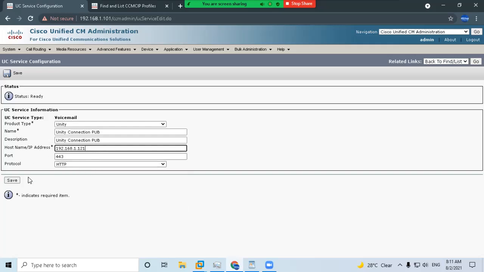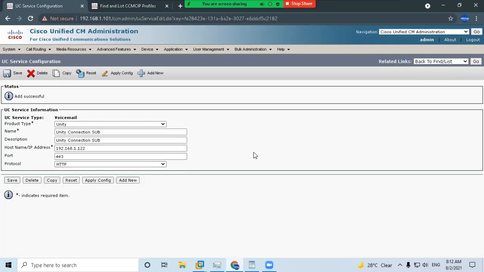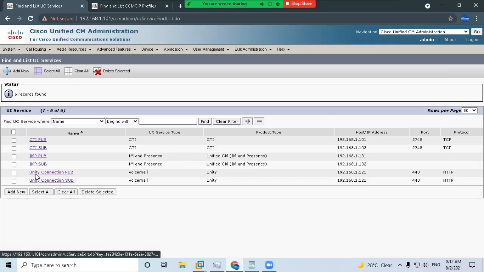This is the publisher server. And similarly, I'm going to add it for the subscriber, the secondary Unity connection server. Just copied it, and I'm going to change the IP address to that of the subscriber server, and click on save. So now we created two more services for voicemail.